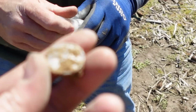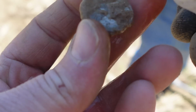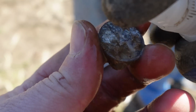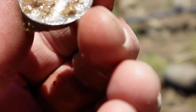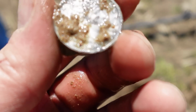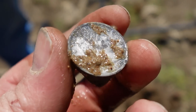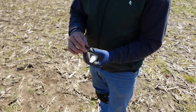Alright. Barber seated. I don't know. It's seated, isn't it? I can't tell. It is. It's gonna be the second one this year. What is that? It's a Barber. Barber quarter. Okay. I think it's 1890. Here, finish cleaning that up. I'm all zoomed in. We'll do a close up.